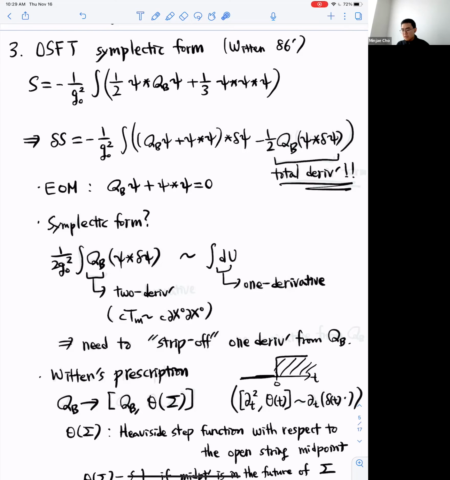Again, this time-like free boson does not have a boundary, right? It's just the usual real line, given by the usual X naught CFT. So there is no boundary term coming from such a time-like free boson. And when I say this total derivative term, it's a total derivative term due to this thing being a BRST charge and this integral being the Witten convolution. I think that's the best I can say.